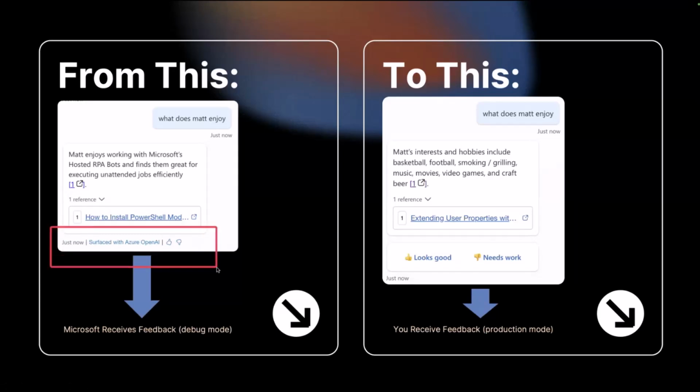And what we want to do is take this away from a debug mode where we're actually sending feedback to Microsoft. We want to take this into something custom that's going to work in production, something that we can deploy to Teams or wherever, and we can have the users provide feedback to us, and then we get a chance to do something with it. So you're not just unleashing this awesome generative AI capability, but you're also giving human validation to it. So expose it, right? You got a question, you got an answer. Did you like it? Did you not like it? And then being able to say, I want to review these. I want to see what people are saying about the feedback. So this is what we're going to be doing today.